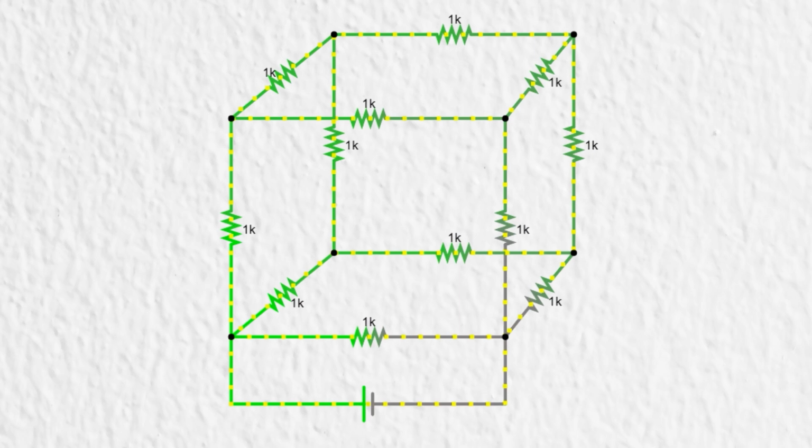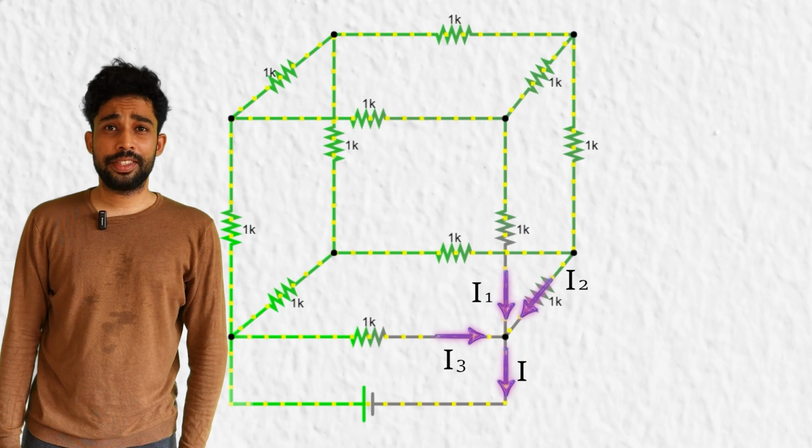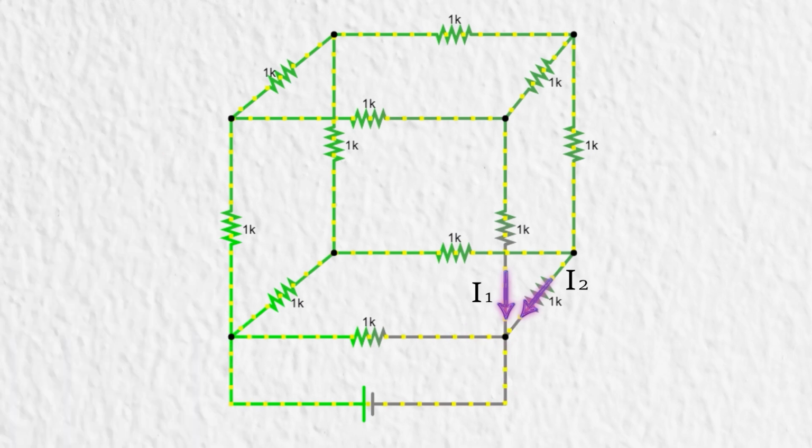Now applying the same approach towards the merging ends, we can say that if current I splits as I1, I2 and I3 at the start, then the current in these paths should be I1, I2, I3, which then combines back to give I. Again, this is due to symmetry. Am I saying symmetry too many times? We know I1 and I2 are equal, again symmetry. Therefore, the drops across these resistors are the same, which makes these two another set of equipotential points.